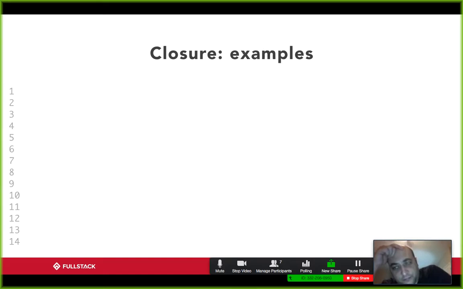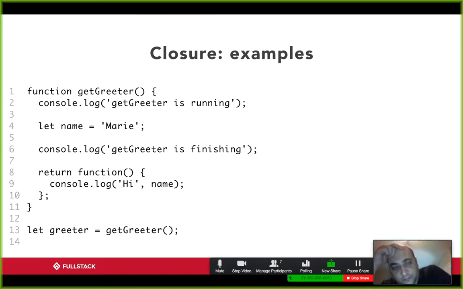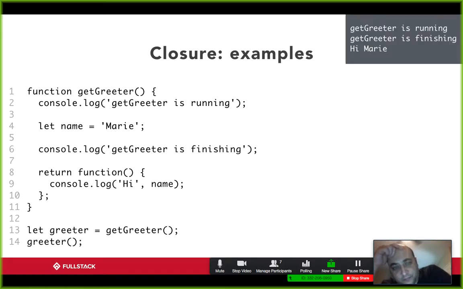If we take this quote and apply it once again to our example, all we're saying here is that the function we created on line 8 has access to the name variable even after its outer function, in this case getGreeter, finishes running. So when we return that function on line 8 somewhere else, that function can access the Marie variable whenever it wants.